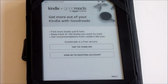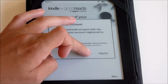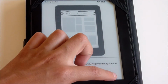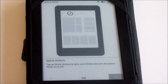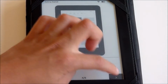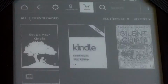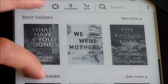Goodreads is a free service. Okay, I'm going to tap to turn on. So I'm going to cancel that and I'm going to skip it. So it's now showing me how to use my Kindle, quick actions, recent books, reading lists, recommendations. So I'm going to click on the store button, and here is the Kindle store. This is where you can get all the books.